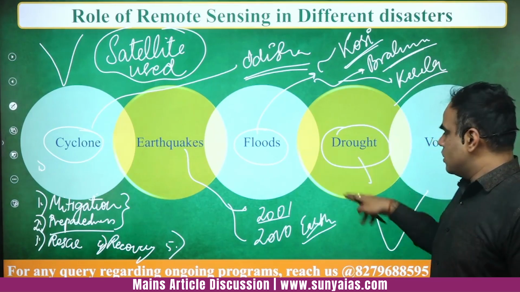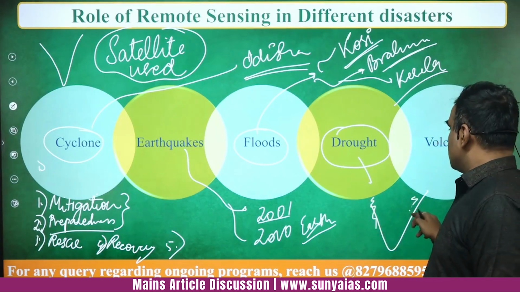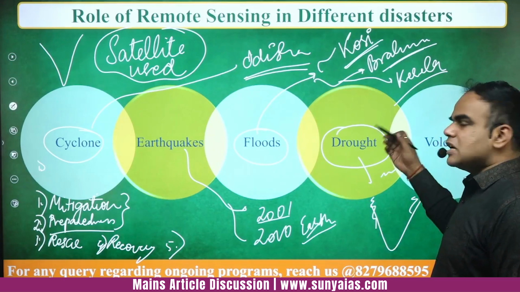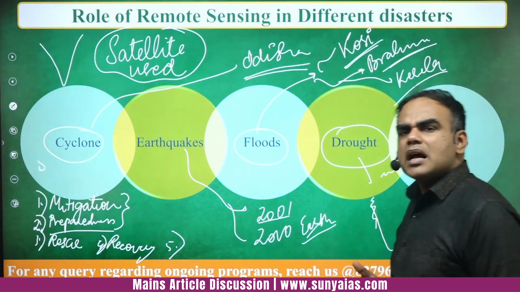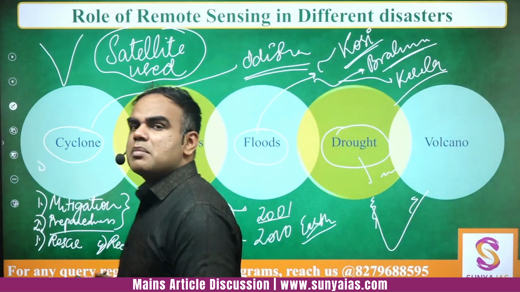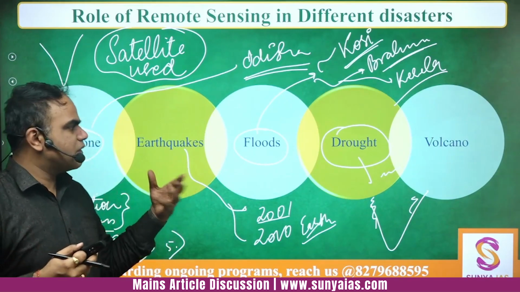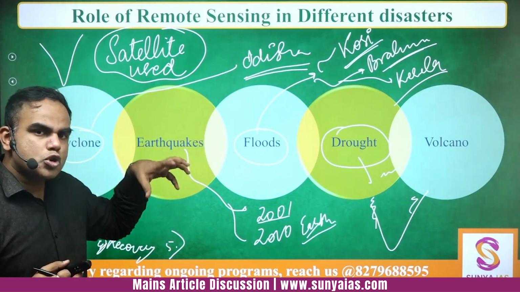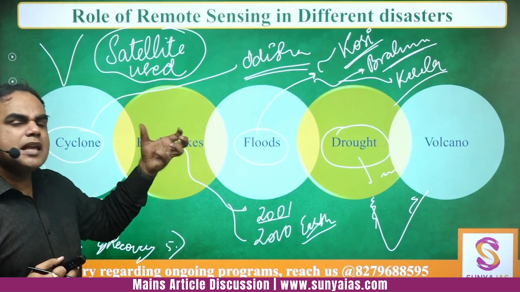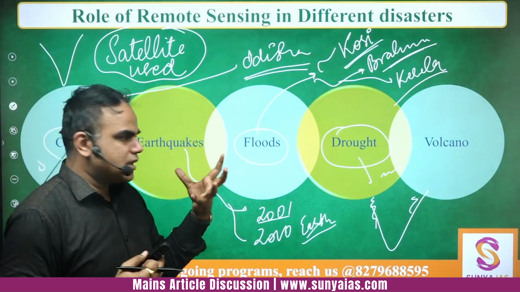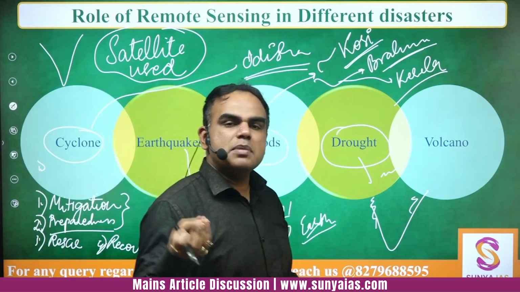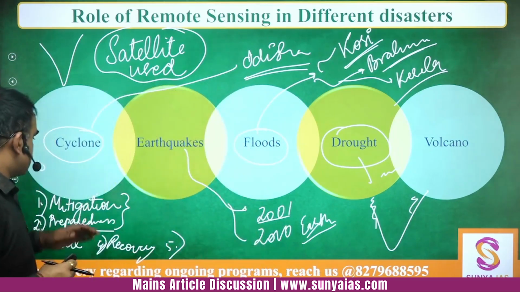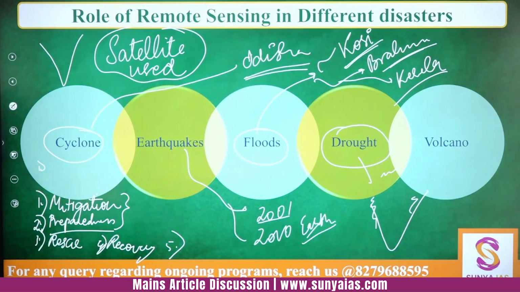You can show the regions prone to cyclones, regions prone to earthquakes, similarly drought. Show the Rayalaseema, Marathwada, Vidarbha, and the different regions which are prone to droughts, right? अब इसी को अगर if we are able to analyze through remote sensing, we might be able to reduce the damage. So mitigation preparedness के levels पे भी हम इसको better plan कर सकते हैं, ठीक है.